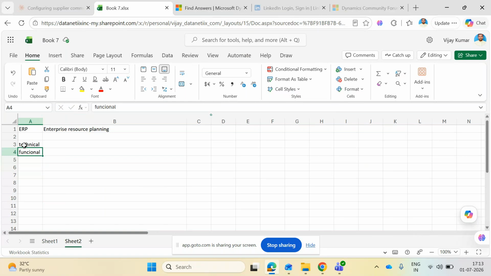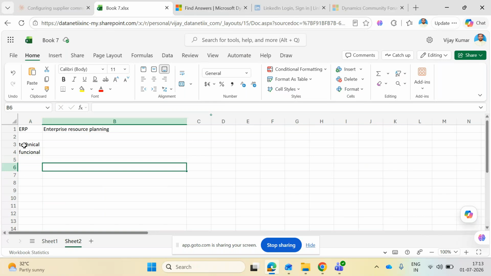Okay, so let's say you are a functional consultant trying to explain the functionality of Microsoft D365 F&O to a particular business. Let's say that business is a retail business, say Reliance.